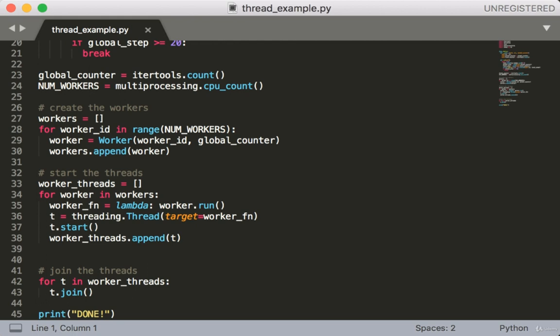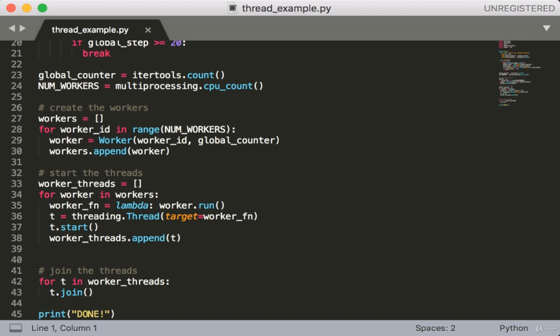The last block we have is the join block. So why do we need this? Well, normally when you have a thread, you can think of it conceptually as sort of outside the main program. In other words, my main program will launch some thread, but it doesn't care what happens with the thread after that. So once I launch the thread, I consider my job done and I can move on.